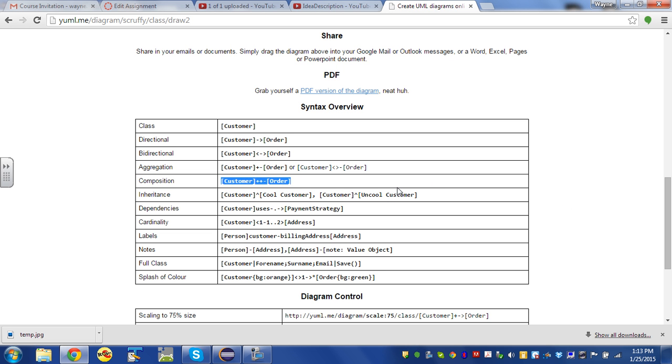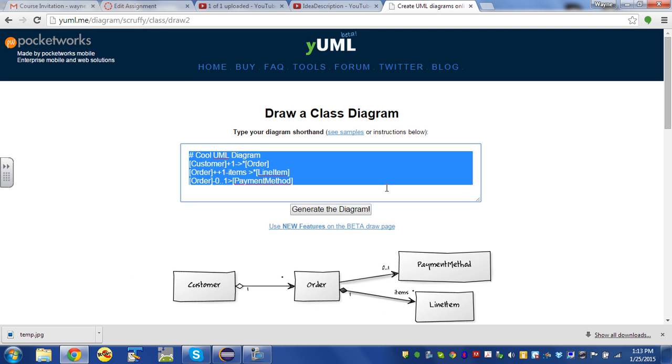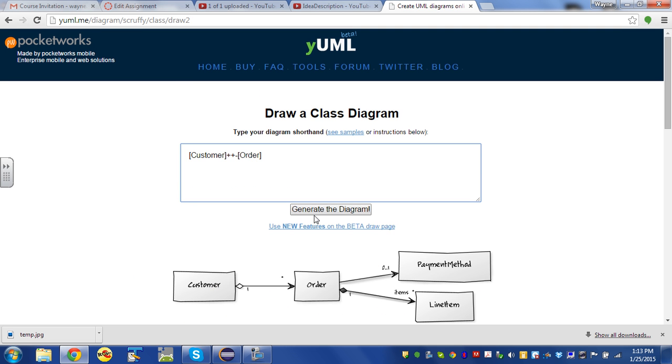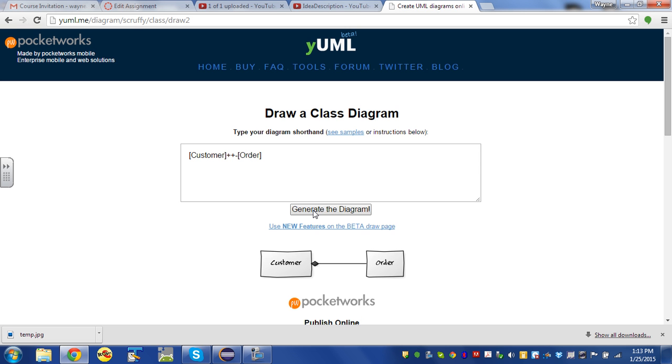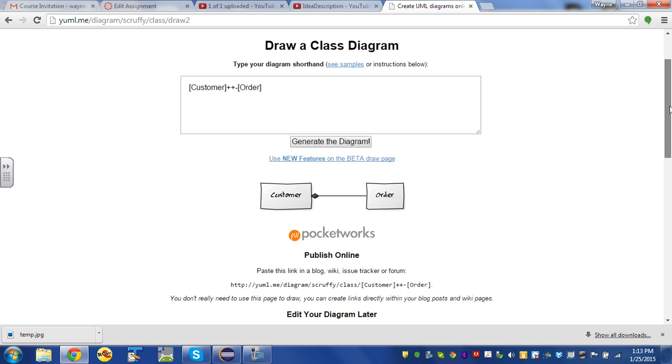If a class name is in square brackets, and then you've got something between the two classes, there's a relationship between them. If I copy and paste this and click Generate Diagram, the relationship is indicated by the arrow. Eventually, we're going to also use inheritance, but we haven't studied inheritance yet. So really, our diagrams are going to be kind of simplified. This is the only relationship we need.